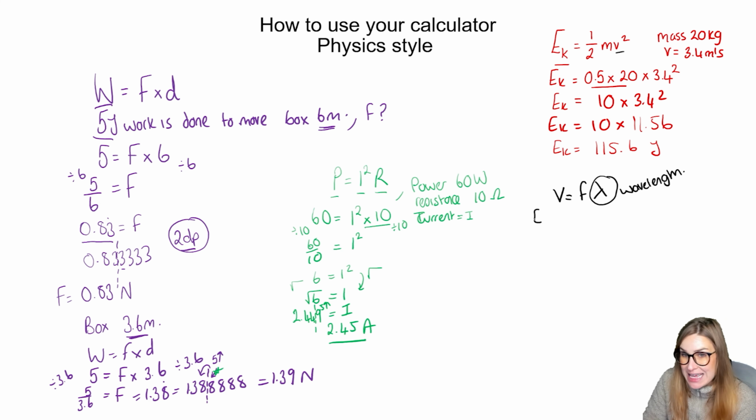So let's say we're looking at EM waves. If you forgot what EM waves were, there's a whole topic on EM waves, but right now we're just practicing our calculator. One of the facts you'll learn, or have already learned, is that electromagnetic waves all travel at the same speed in a vacuum, and we can model this the same way as air. So let's say in air, they all travel at 3 times 10 to the power of 8 meters per second. What that means is 300 million meters per second.